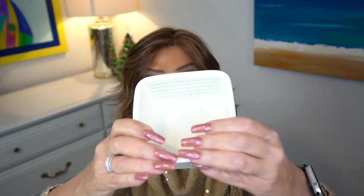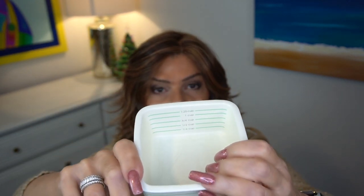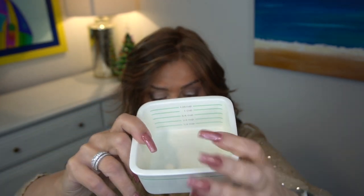So there's the bowl. This is what I really love because they have lids. Again, all of these are the same. I have put these in the microwave and in the dishwasher and in the refrigerator numerous times. They feel like a ceramic. So again, you should be able to see, if the camera focuses, the servings, the cups on the side. If you have some leftovers, for example, you could just use the silicone lid and put it right in your refrigerator.